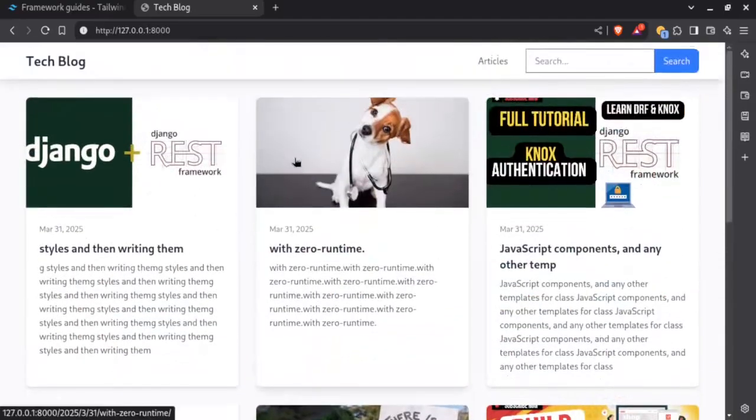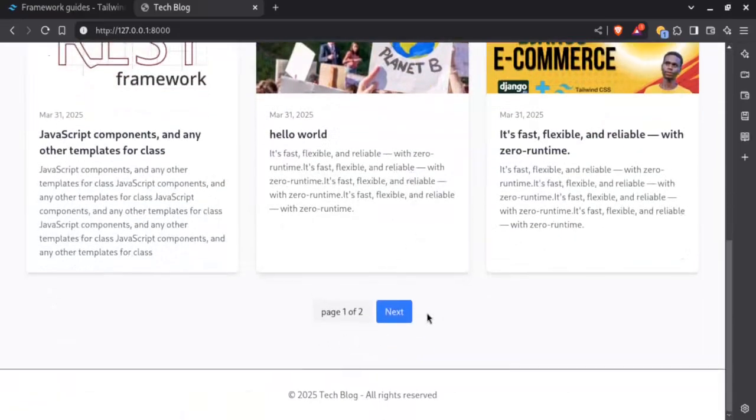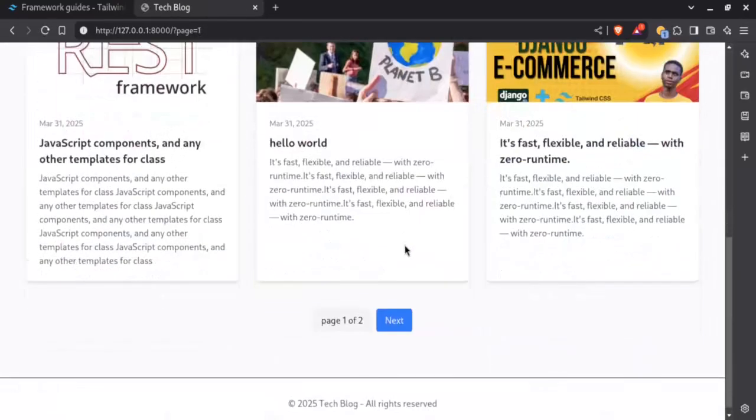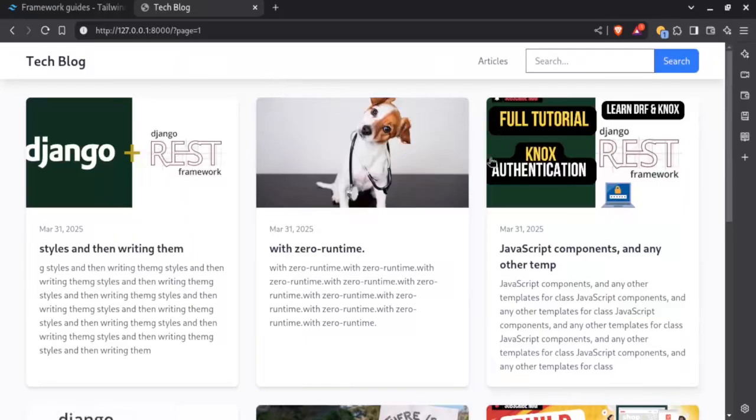So to go through what we have covered, the functionalities that we have created: a view that helps us to display all the posts that have been posted, and then we have a function to show the pagination. Okay, so you can see we have this pagination working. We have a footer, we have a navbar. The next part that we are going, which was the main essence of this video, is on how to integrate Elasticsearch with your Django project. Okay, so we are going to cover that step by step.